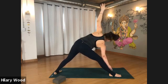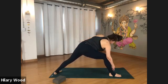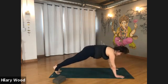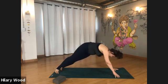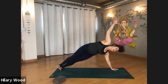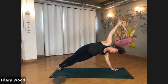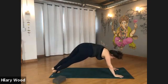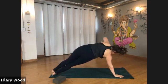And go ahead and peek down to the floor. You're going to place your hands on the floor and step into a high plank. From here, I'm going to turn my weight to the outside of my left heel, reach the right arm to the sky, Vastikasana. And we're actually going to move through Vastikasana from one side to the other. So my right hand comes down, and I'm going to turn to the outside of the right heel, left arm to the sky.